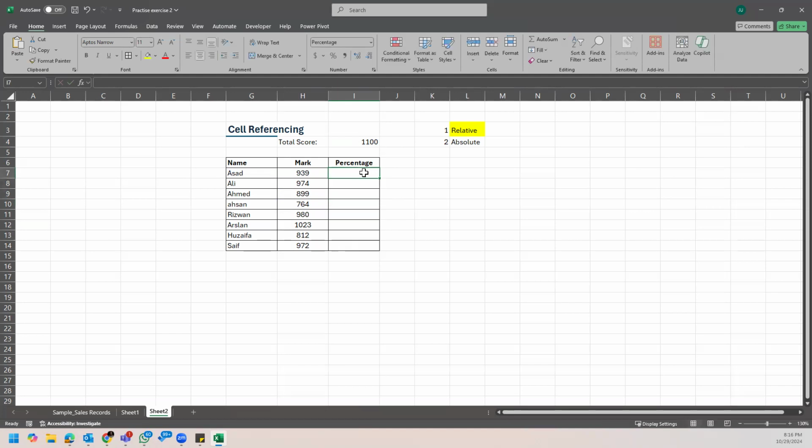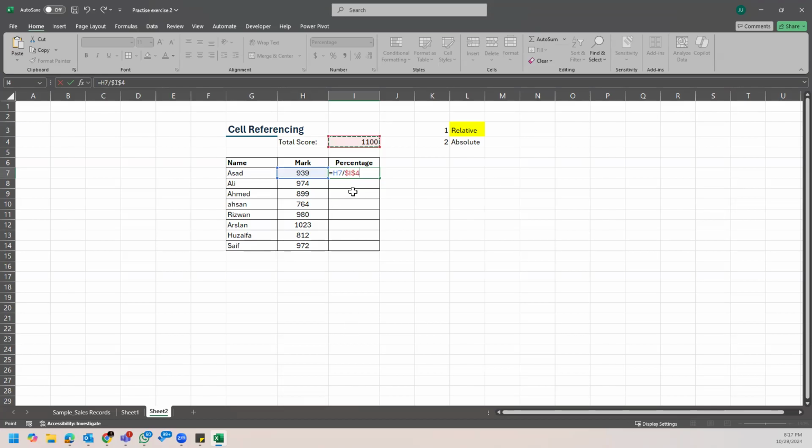So to do that, equal to this divided by. Basically, what we want to do is that we want to lock this particular cell so that when we drag it down, it's not going to move, right? So equal to this divided by this. So rather, after we select the cell we want to absolute reference or want to lock, like now we've selected I4, you hit the F4 button.